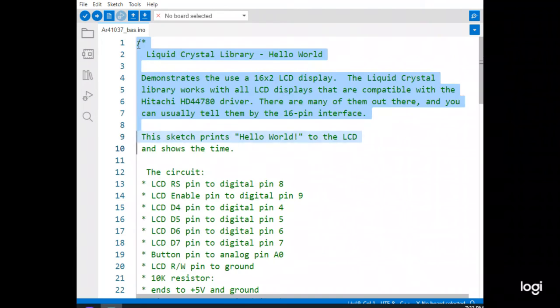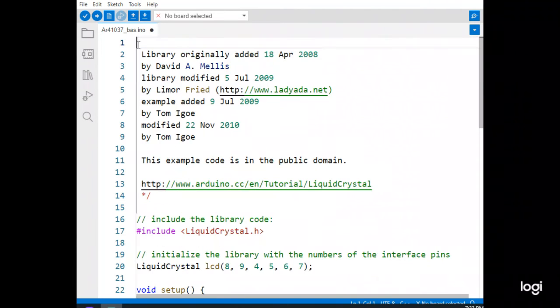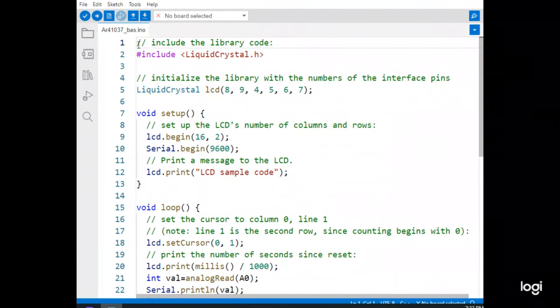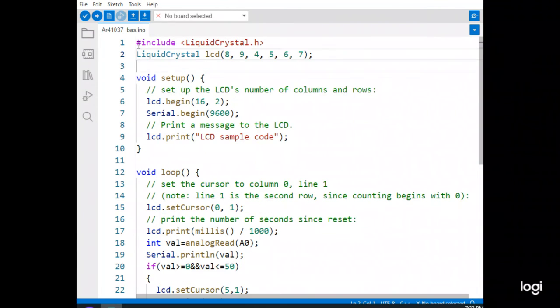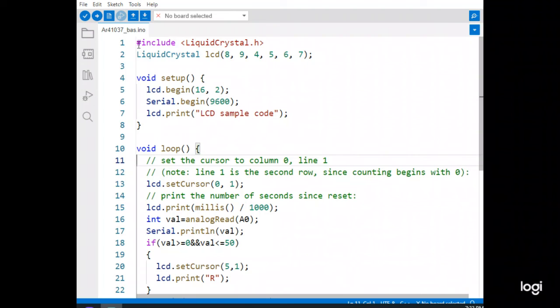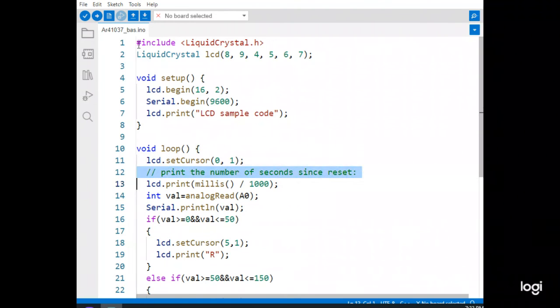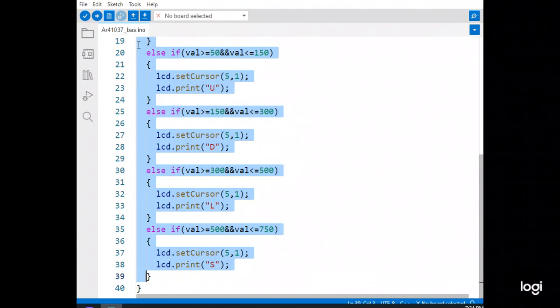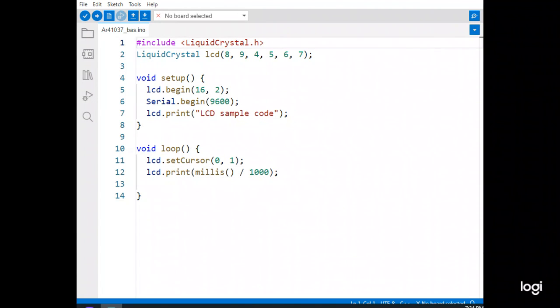Here's a tip. For a device like a display, there's usually sample code from the manufacturer. But these samples are usually long, showing off all the features. A good technique for your project is to start with that long code and then delete sections until you're down to what you need. As you cut, compile often.